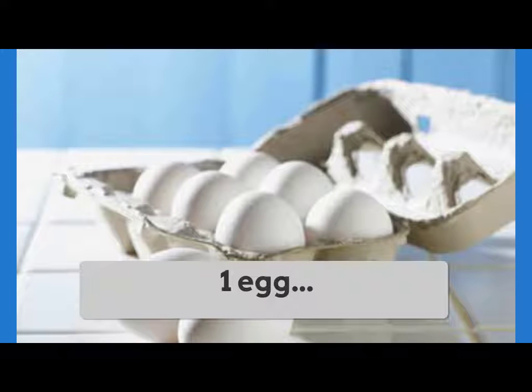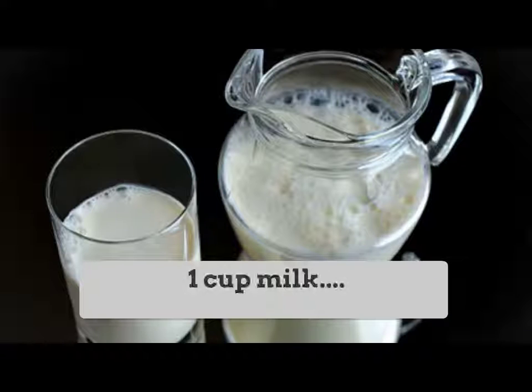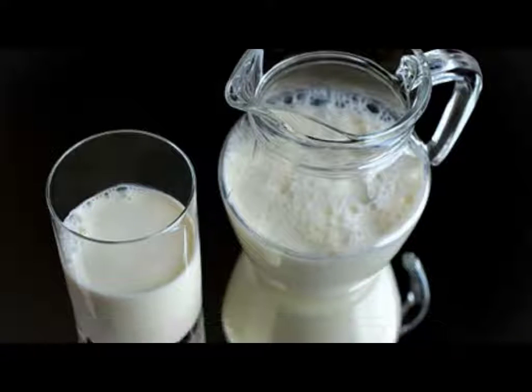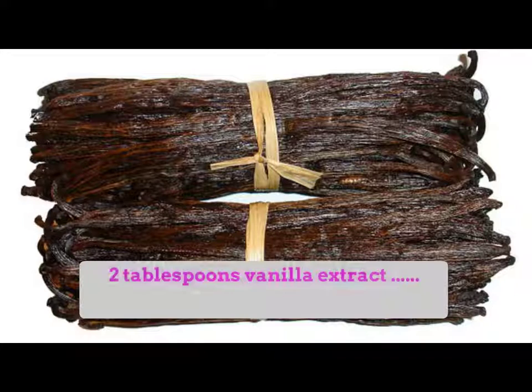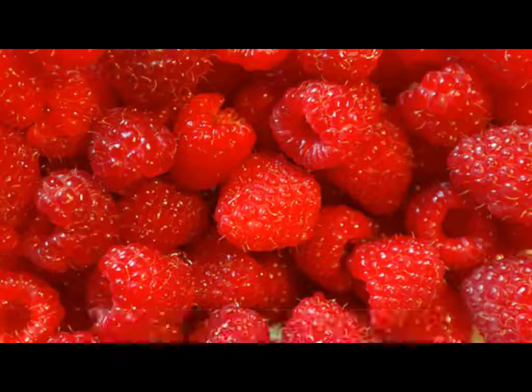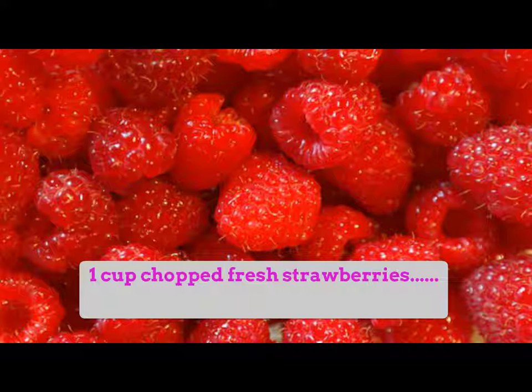1 egg. 1 cup milk, 2 tablespoons vegetable oil, 2 tablespoons vanilla extract, 1 cup chopped fresh strawberries.